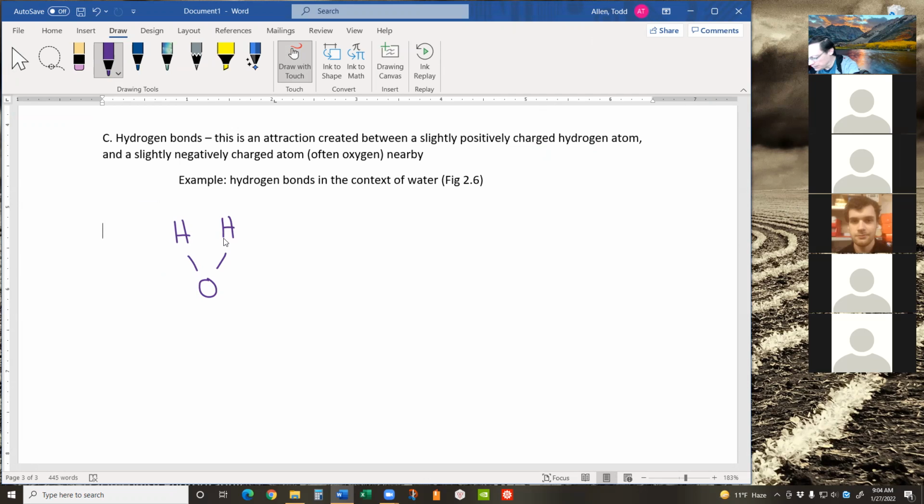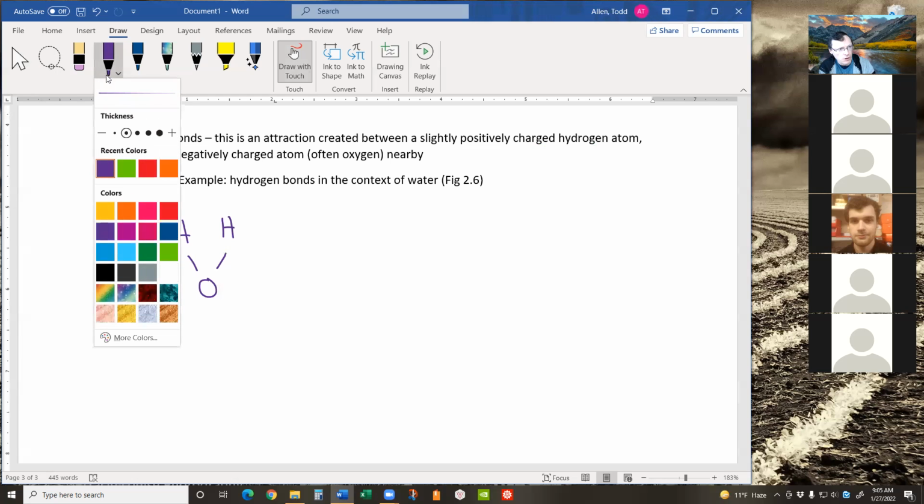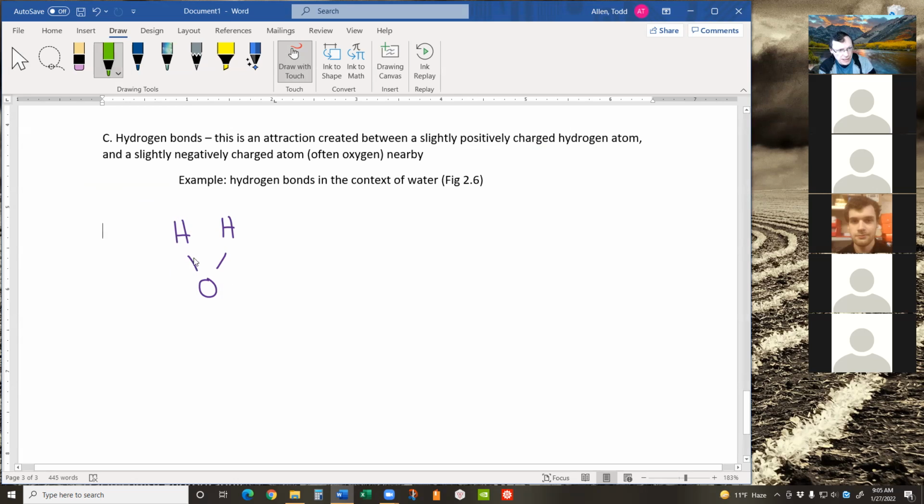Ray, could you say hi to us? Hello. Hi, Ray. How are you today? Good. Okay, Ray, please speak nice and loud for us so everybody can hear you. So Ray, on the screen, I have a water molecule that I drew with some purple colored letters here. And I'm going to put a green box around these bonds. Ray, could you tell me what kind of bonds these are that I'm putting in the green box?